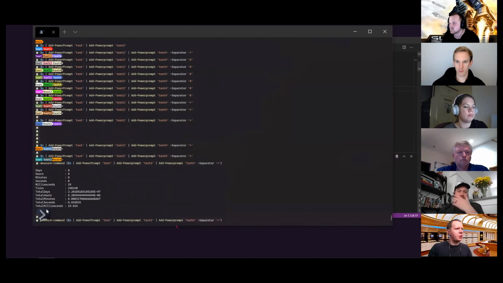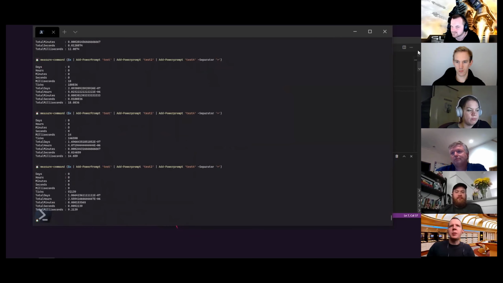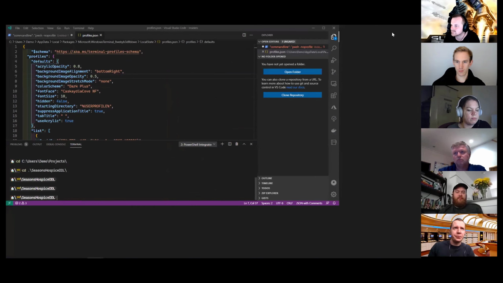So, 20 milliseconds, 12 milliseconds, and that's doing this the pipeline way. If you do it the other way, it's even faster because there's inherent delay in doing it this way with the pipeline. So that's a way of building prompts. I'll show a little bit about what the code looks like for that.